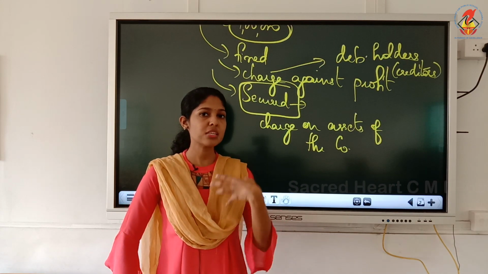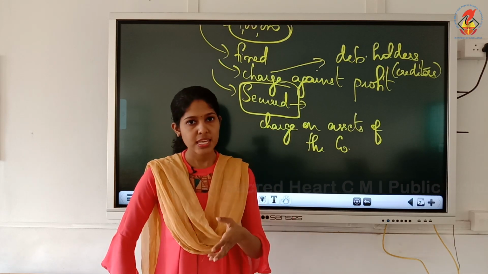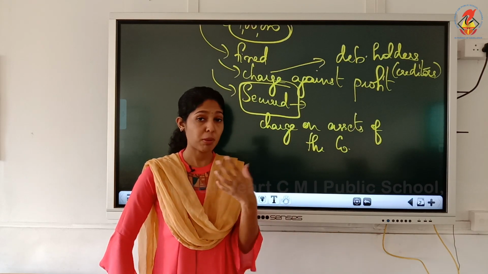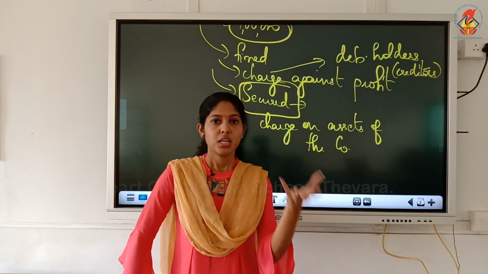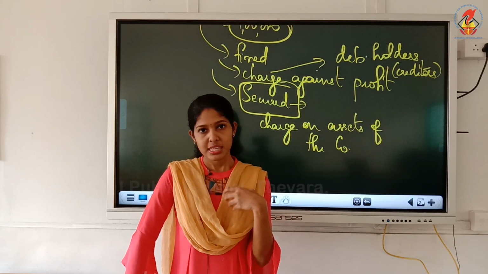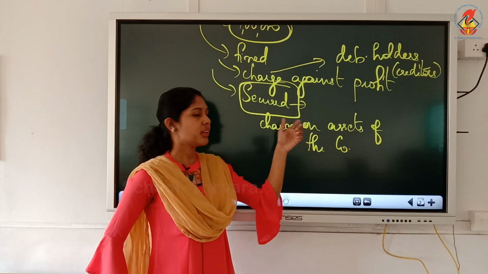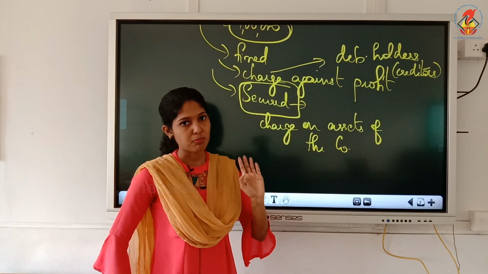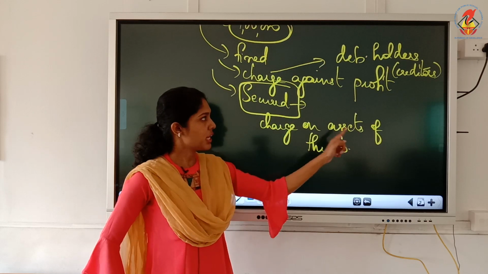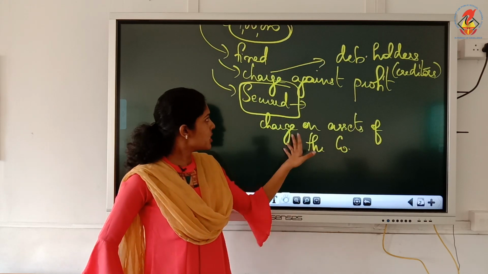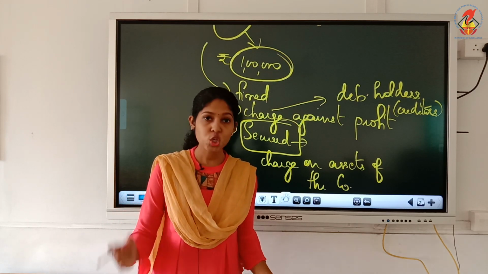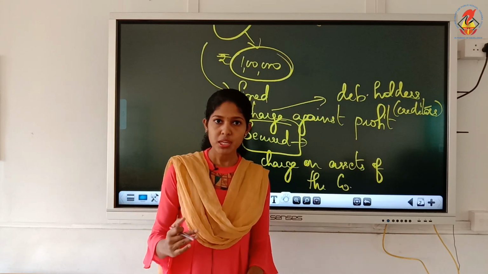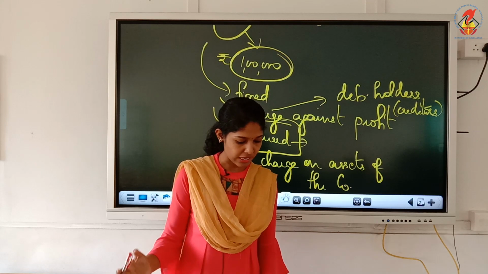Even if the company is not making payment, the public can sell our assets. Public means people who are holding our debentures, not the entire public. The debenture holders can sell our assets, and thus they can get their money back. So that's the meaning of charge on assets of the company. So this is all about debentures. Now the journal entries are similar to the shares chapter. You don't have to study anything new.